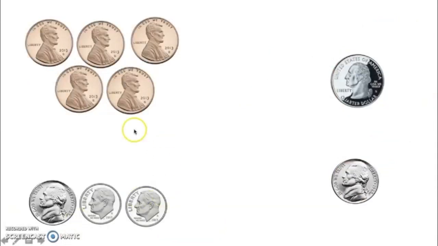Let's look at these numbers. Now, the 2 stacks of coins over here match one of the values of these coins. Let's go ahead and figure it out. How much are pennies worth again? Yeah, 1. Go ahead and count. See how much money is in this pile. 1, 2, 3, 4, 5. 5 cents. Now, which coin was 5 cents? The quarter or the nickel? Can you go ahead and draw an imaginary line from the stack of pennies to the coin whose value it matches? Good job, yeah. 5 pennies is equal to 1 nickel, which is worth 5 cents.